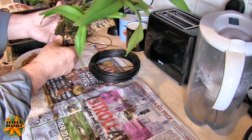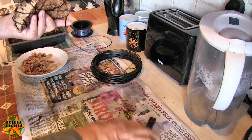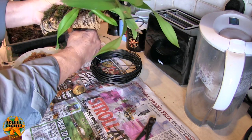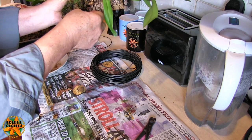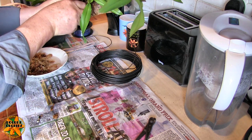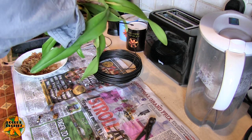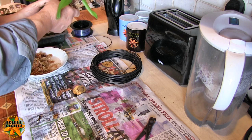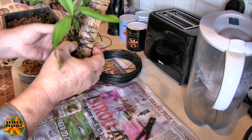I'm going to put a piece, should be able to judge it now, you only need one more turn, so I'll cut it so that I can handle it. But I want another turn over the rhizomes, which means threading, and I'm going to go in through there so that I grab that little plant first and then come over the top of the back end of the big plant, and that will be my last turn. I should hold the little plant in place and the top part of the big plant. Oh. Alright, how are we doing?